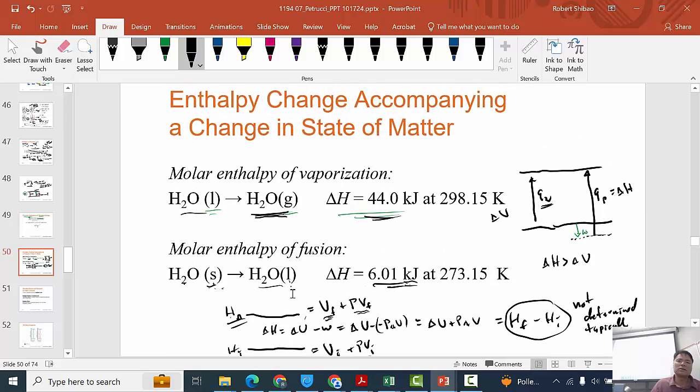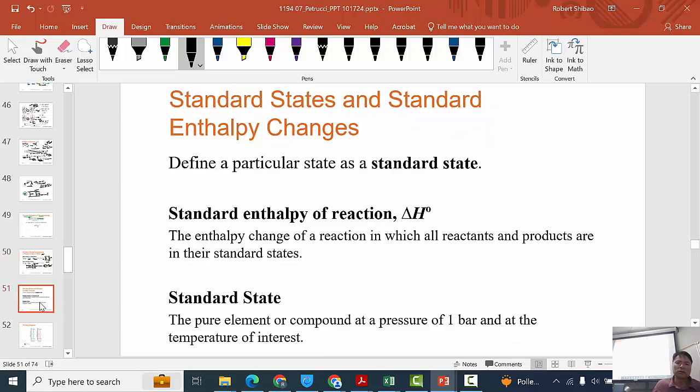So the delta H's that we're going to have: this is delta H of vaporization, so we call it delta H of vap. This is delta H of fusion, so we call it delta H of fusion. We also want delta H of reaction, Rxn or R. So we want to know the energy associated with these changes here. So the thing we want to do is figure out all the ways to determine delta H.